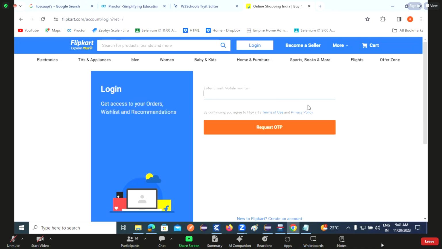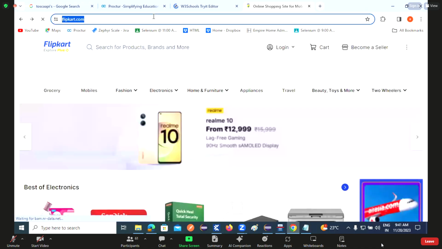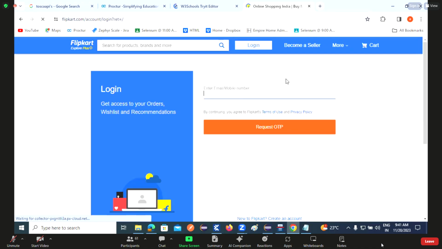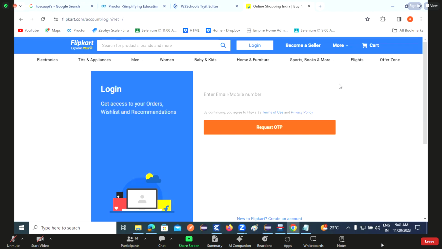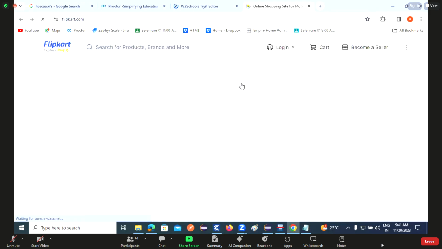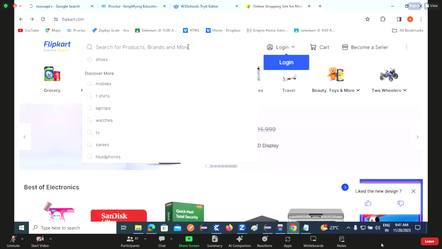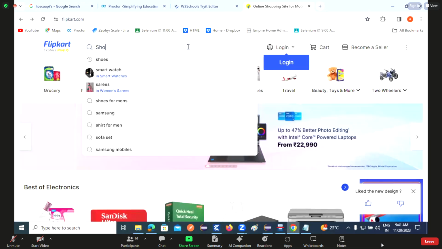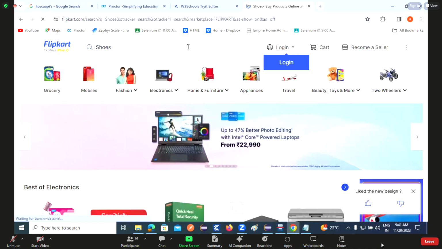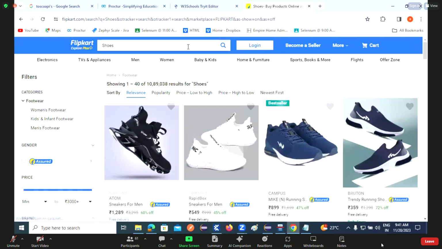To handle the login pop-up, here we have a cross mark, but it is not displaying here. So we have an option: click on the cross or click on the escape button. Once you click on the escape button, you need to enter the data here. Click on the enter button.